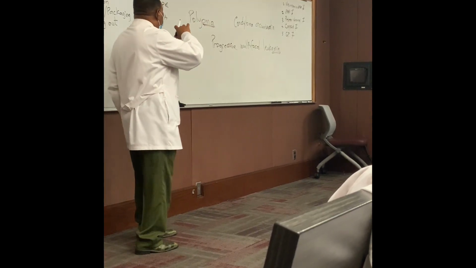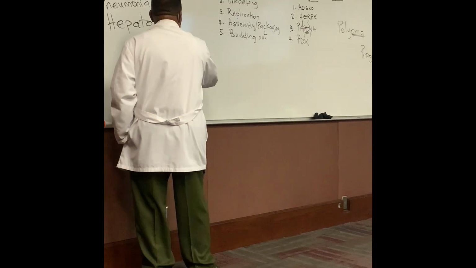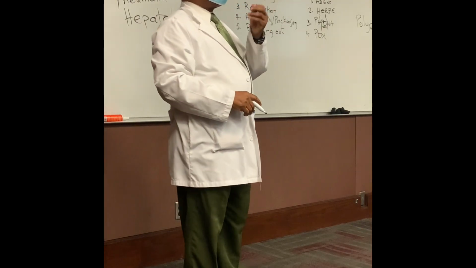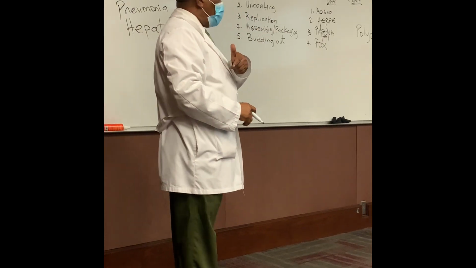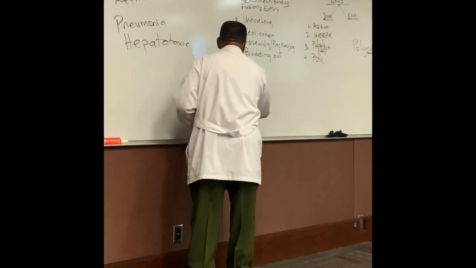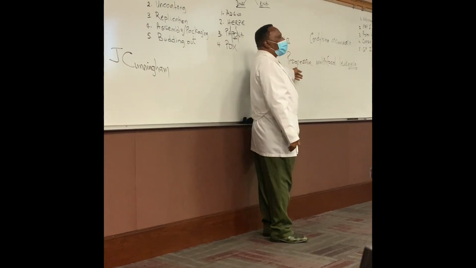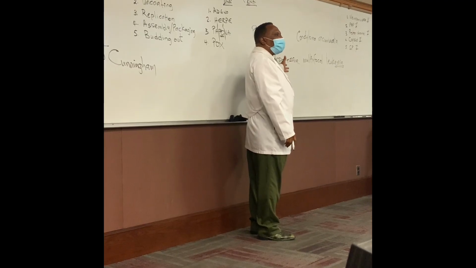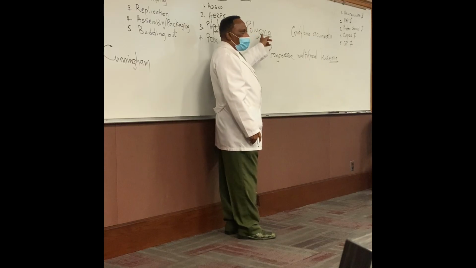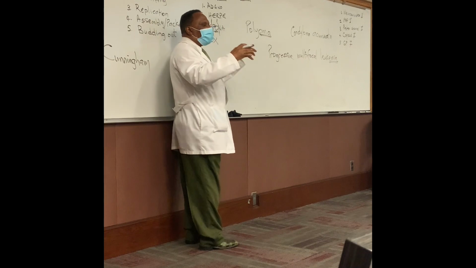And the virus that has been associated with PML is a virus that is called JC. And JC refers to John Cunningham. Okay? John Cunningham. And so John Cunningham virus is basically the cause of your PML. And of course, it is a polyoma virus, which belongs to the Papova virus group.